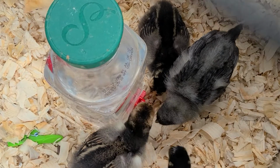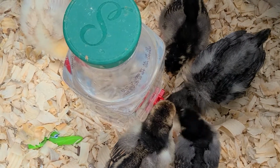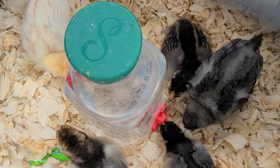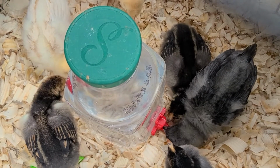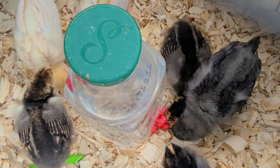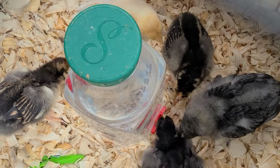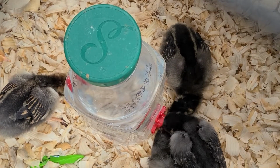We have them in the bottom of a big 15-gallon drum in their old brooder that we'd use, and that worked really well. You'd only have to fill it up once a month, depending on the season again. In the heat of the summer, they go through a lot more water, and then in the dead of winter. But for the most part, they do just fine.